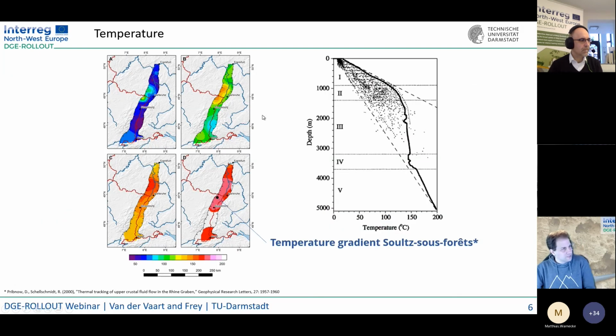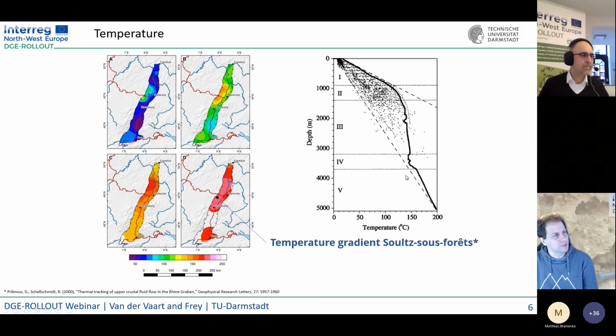Now, here you see an example of the geothermal gradient, where you see a standard geothermal gradient in the dotted line. This is an example of the well at Soultz-sous-Forêts, which is also in the Upper Rhine Graben, which you can see here. But because of this, you see that there's a large anomaly and the heat is really closer to the surface. Soultz-sous-Forêts is a very nice case, but in general, you will see this throughout the entire Northern Upper Rhine Graben, where the heat is just close to the surface. As you can see here, already at 1 kilometer, there are near 120 degrees.